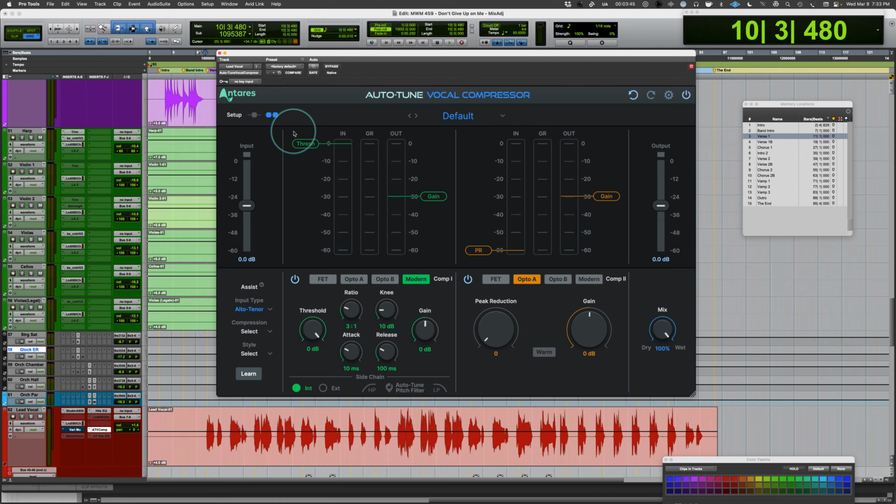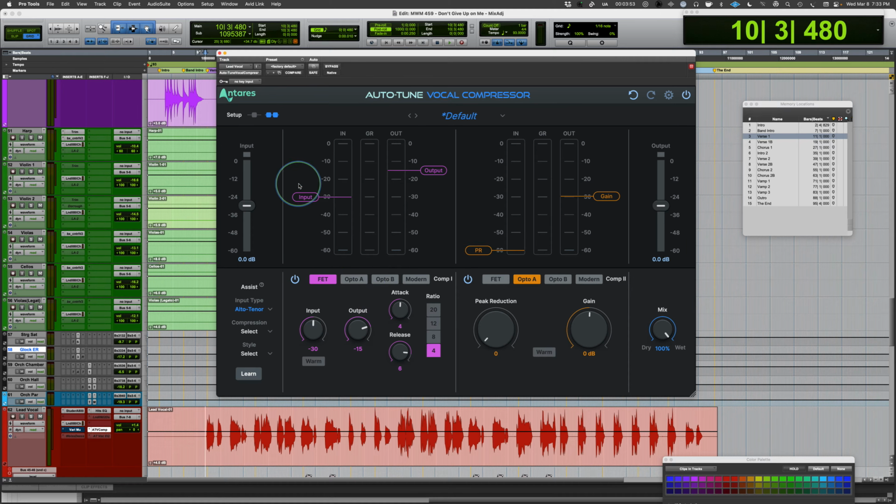So let's go over the individual compressor sections here. They are identical to each other. There are four options. The FET, which gives you the 1176 settings. There's a warm option. I'm not sure if that's a specific emulation of like the transformers that are part of the 1176. Input, output, attack, and release, giving you all the exact same settings as you would expect. Ratios, as you would expect. There is no all buttons mode. A little bit of a disappointment. Maybe that'll come in an update.